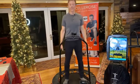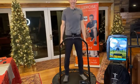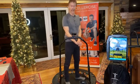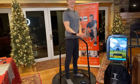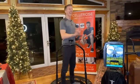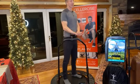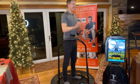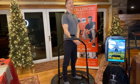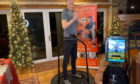There's so many benefits to this movement right here. But it's long, or here we go. Okay. All right, so we're going to do this to the count of 4. 1, 2, 3, 4. I just missed that. That last one was supposed to be the right arm. I count to 4 each time.